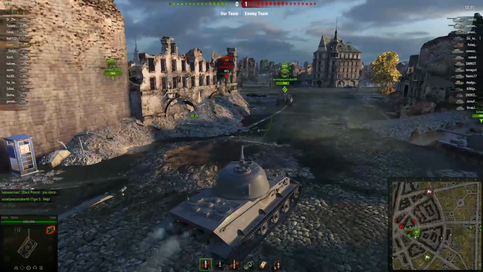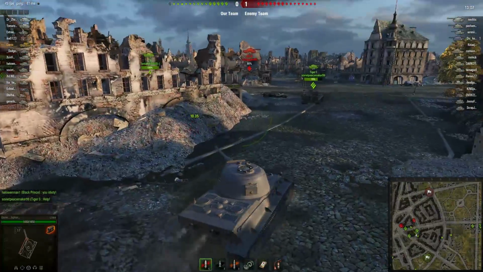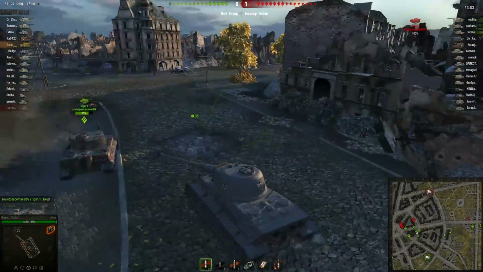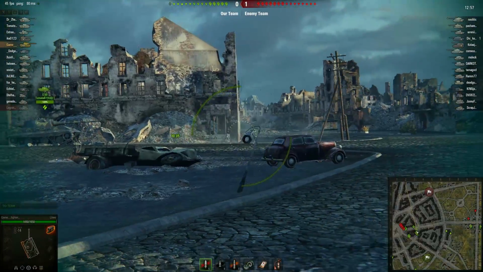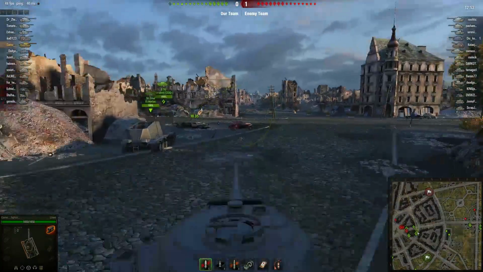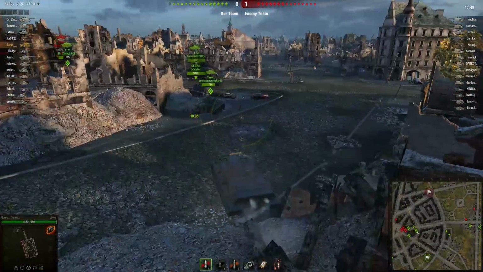Yeah, this Tiger wants help. I don't know, this is not going to go well. We need more help in the city. Our heavies are all out in the field. I'm gonna try to out-angle this dude, but I don't see him anymore. He disappeared, so.